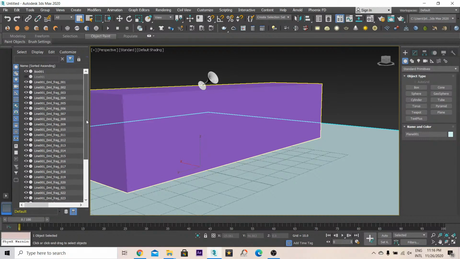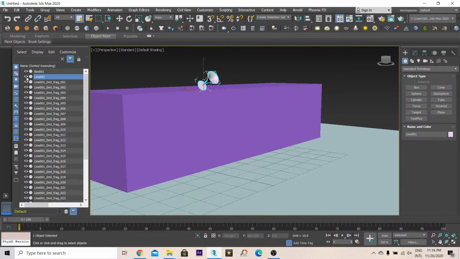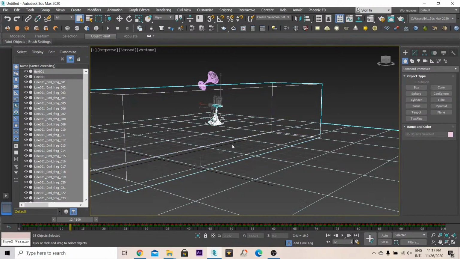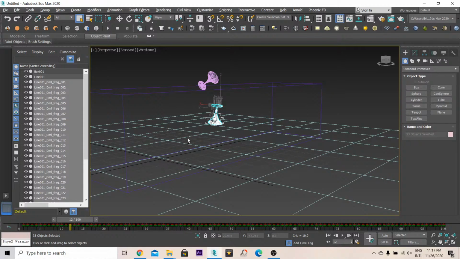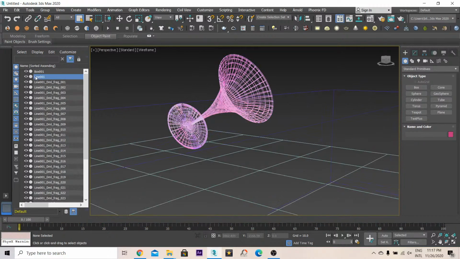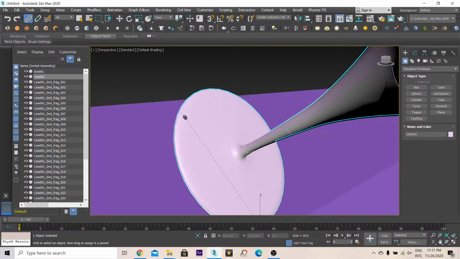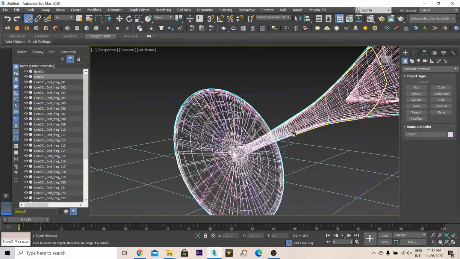So you go to the first one and it's there. So you select this all, first of all select that one, assign to anyone.